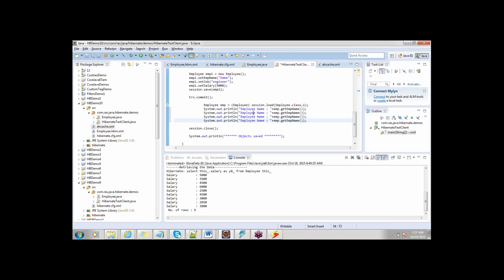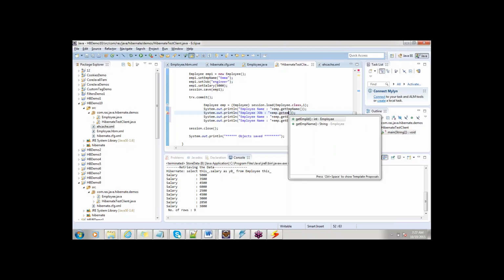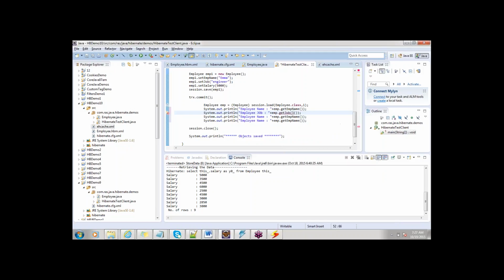So employee name and employee job, that is nothing but get job. And employee salary.